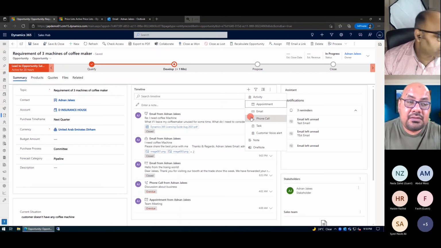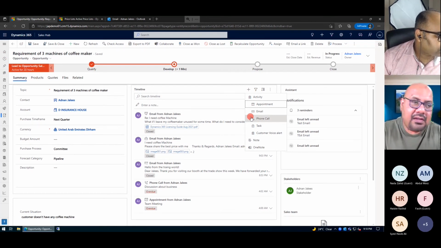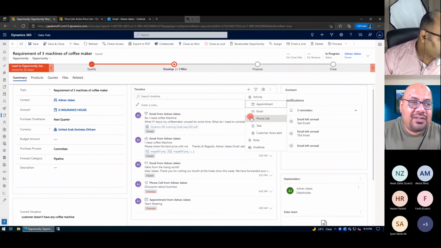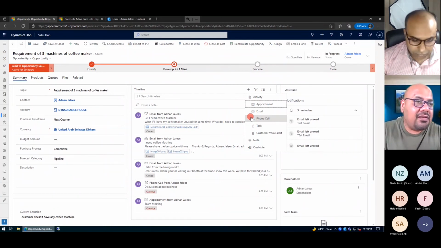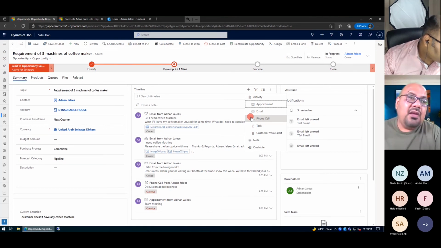Whenever you are calling and the person receiving the call greets you with your name, it means there is a provision already available where, based on the phone number, the system identifies that this person is registered with this name and has this transaction. Same in banking, same in the telephone company, same in the corporate enterprise. Whenever you see a very effective or interactive way, it means they have some system implemented. And by the way, Dynamics 365 also has the same functionality. Here in the UAE specifically, you will see a lot of implementation of Dynamics 365 Customer Engagement for the customer service department. That's a very aggressive implementation.